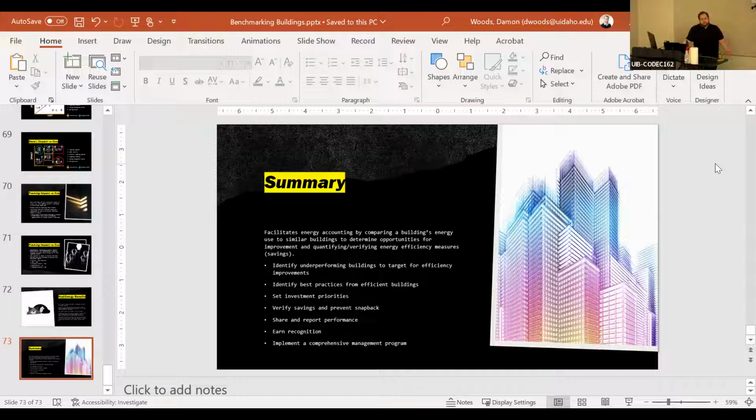In certain cities, off the top of my head Boulder, Pittsburgh, and New York, they have very good benchmarking programs. In Pittsburgh and New York, I believe it's required for building owners to report their energy use, submit the data and comply. It's anonymous, but they have their own data sets for their area, so you can reference that.